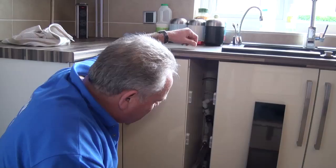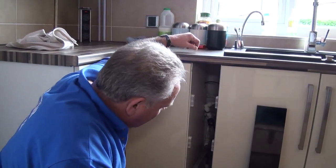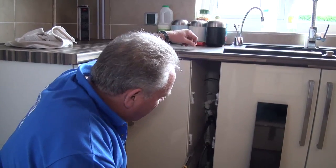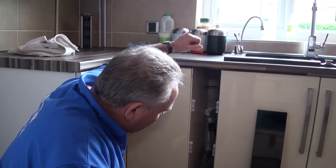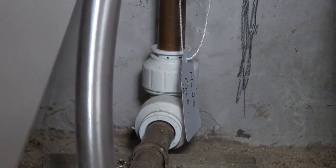So that's how we install an outside tap — it's a simple T-connection on the rising main as the pipe comes up into the house, teed into the outside tap with a valve that you can see. You can also see within this cupboard that all of these valves are labelled — we'll show you the labels in a moment.